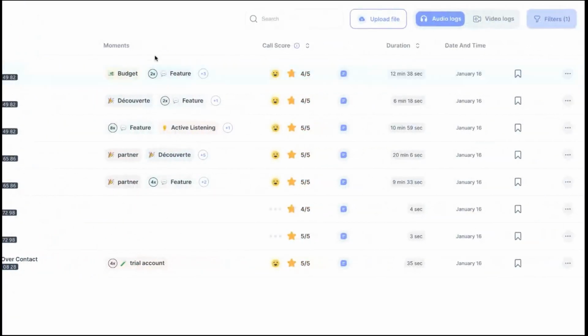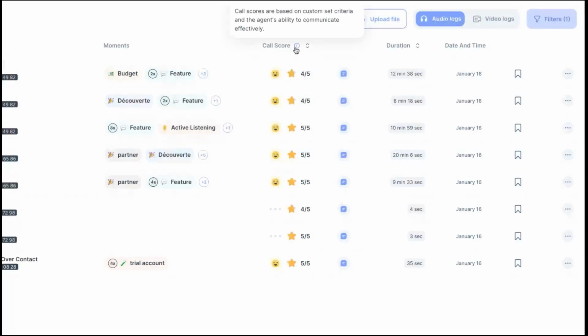You have here the moments. So since I just explained to you, the moments are automatic tags that are assigned to your calls with the help of AI. The AI is going to identify keywords and assign these moments to your calls.